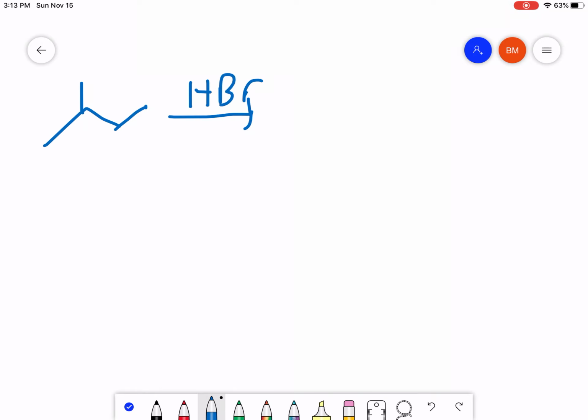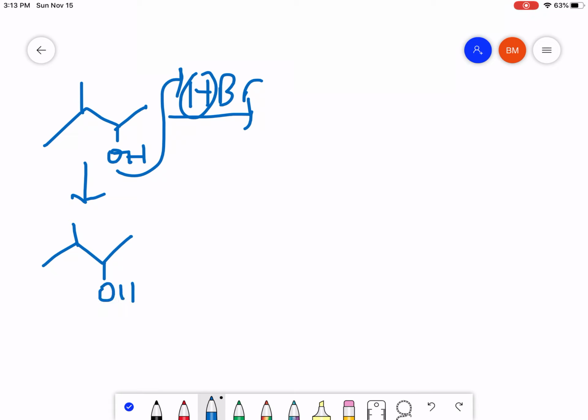Whoa, I'm getting serious lag here with my stylus. Go through the mechanism, grab the proton. If I keep doing this with you, keep making you draw it, it's like that muscle memory, right? Sort of like from Karate Kid. Or, excuse me, Cobra Kai. You guys probably know the show Cobra Kai better than the movie Karate Kid.